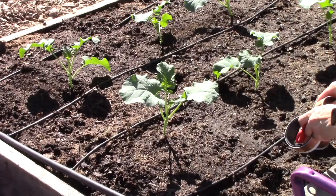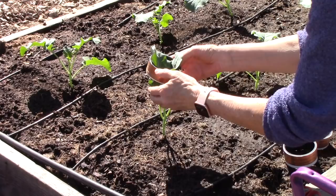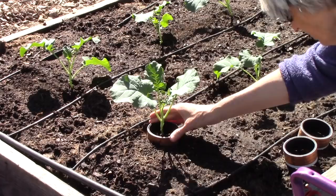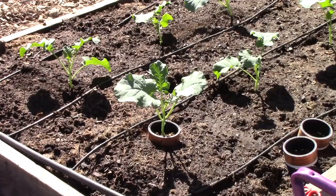Okay, the first plant's going to be pretty easy. So all I do is just hold the leaves together and then carefully get the ring down to the bottom. This is really the only way to do this. There. And then I'm pushing it into the soil to make good contact. So one thing I wanted to clarify is that snails and slugs will want to avoid this because the copper gives them a little bit of an electric shock and they don't like that at all. Now this one, I might have to take this leaf off. We shall see.